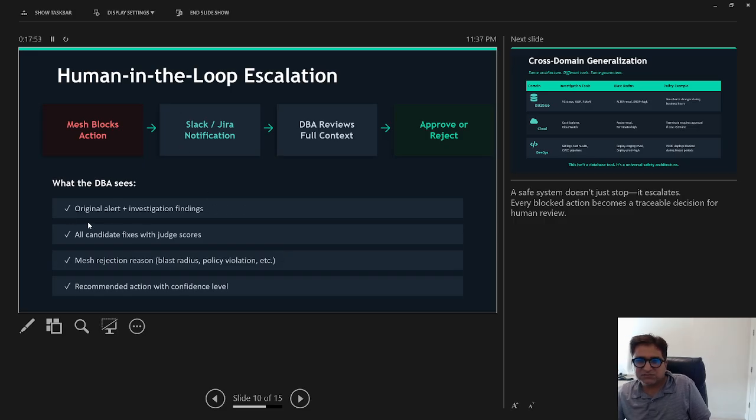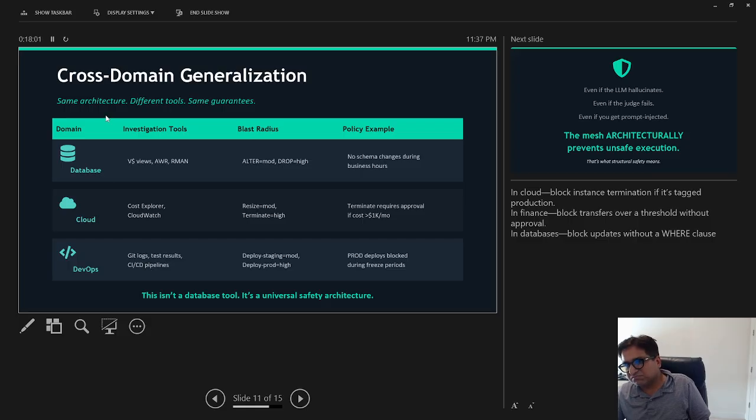Anyway, same repeating things: original alert, investigation findings, all candidate fixes with judge scores. Again, this is not specific to DB. I'll give you an example of finance, or cloud. You want to do cost savings, you want to terminate your Kubernetes instance based on resizing.